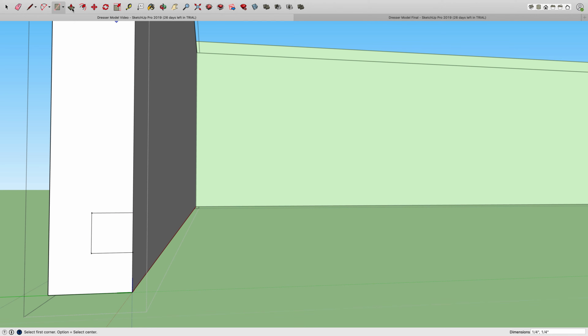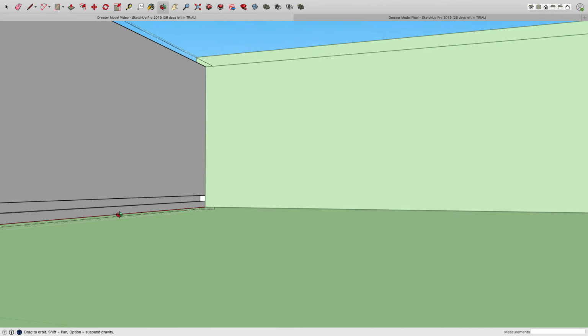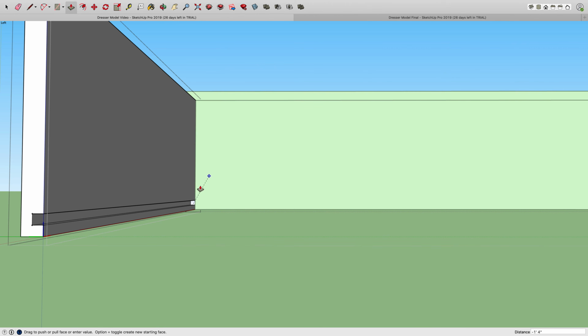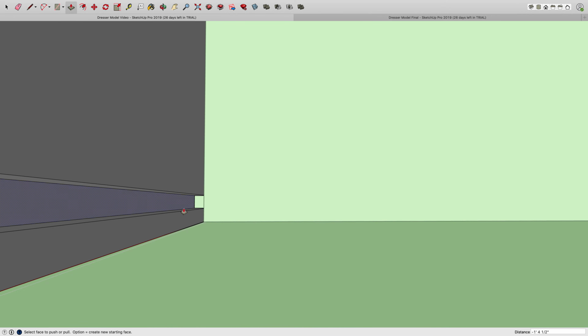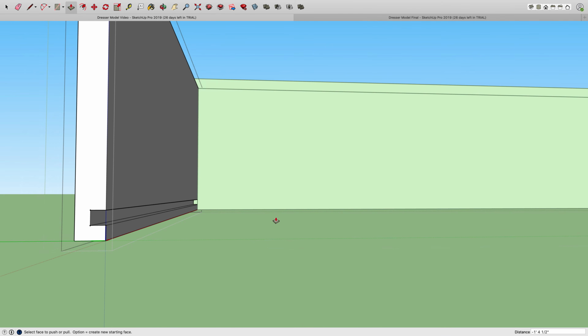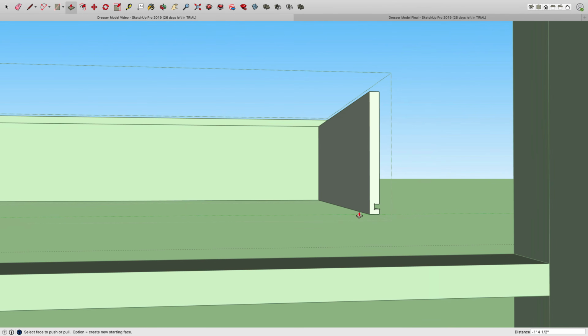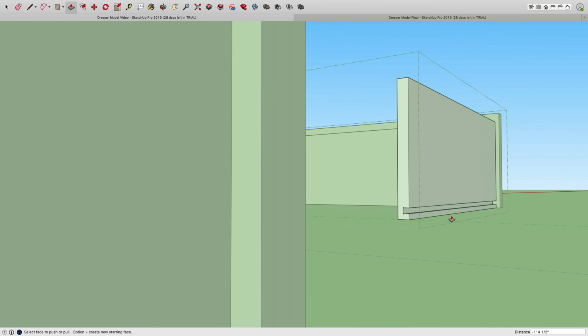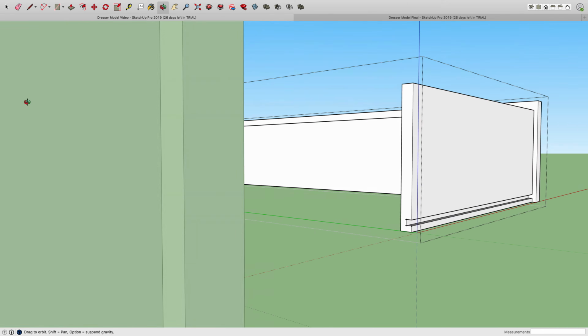Now I can grab my push-pull tool and I can just click this and push this all the way out, clear to the face like that. I'm going to try to push it all the way, and I'm not sure why. There we go. Okay, there we go. Now it went all the way out, so it's completely empty. And now, remember, this is a duplicate of this side, so it automatically cut it out of this side as well. So I just need to flip this guy in a minute. So, perfect.